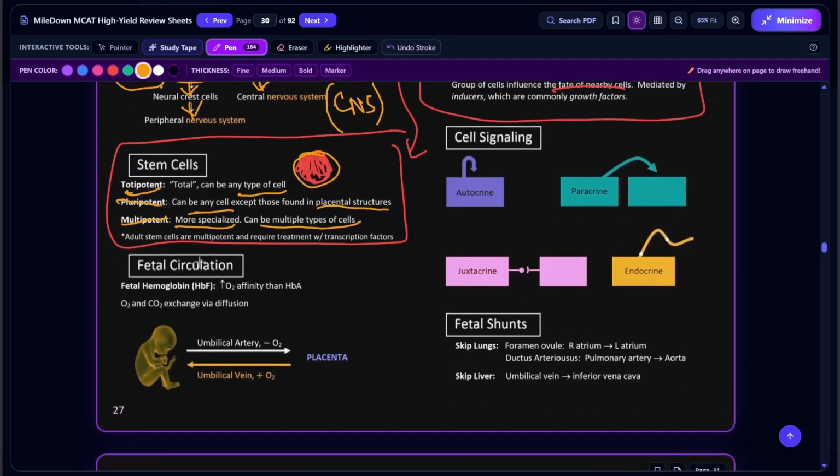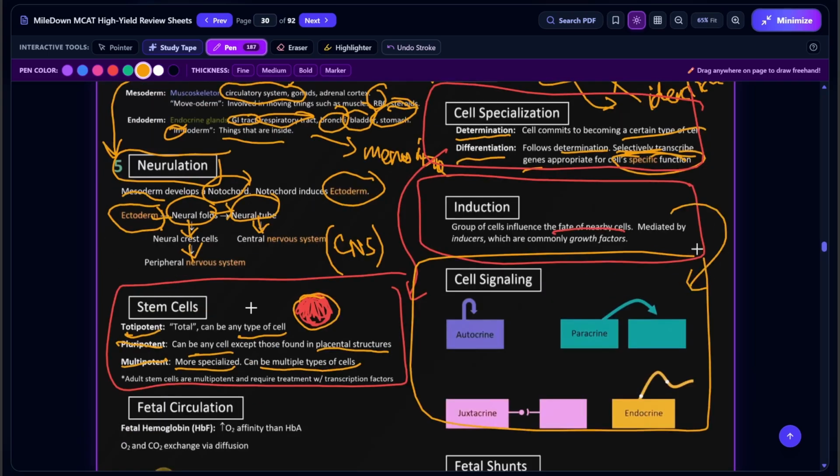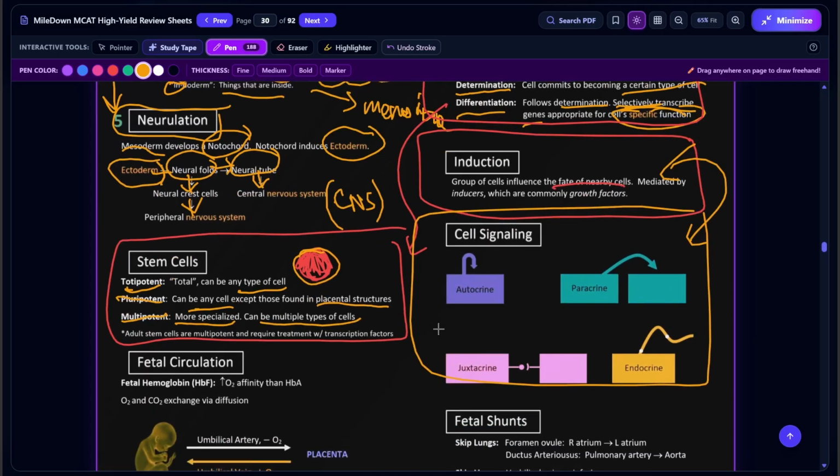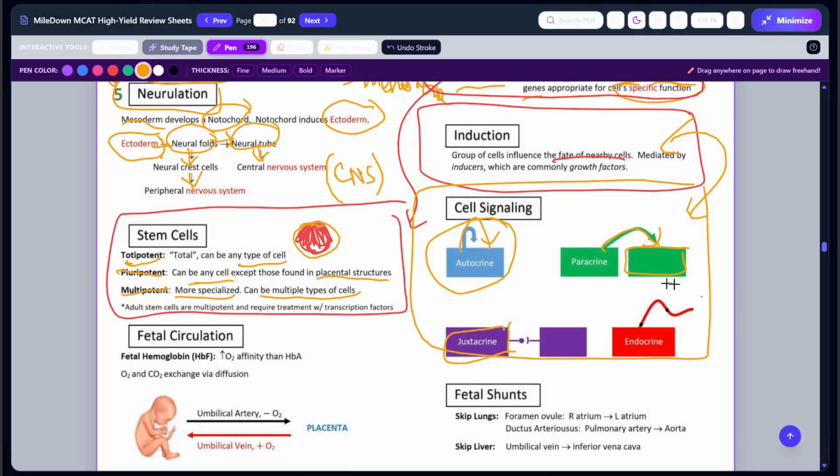Okay, and now we're going to go into cell signaling, because that's kind of related to induction, where cells are kind of like talking to each other, right? So autocrine means the cell talks to itself or signals itself. Paracrine signaling is when it signals its neighbor. Juxtacrine signaling is when it uses a neighbor signaling, but it's through a receptor here. And then endocrine signaling, you can't see it well on here, but endocrine signaling means you're going through a bloodstream. So you can think of endocrine as like hormones. They go through your bloodstream, and the endocrine system has to deal with that, right?